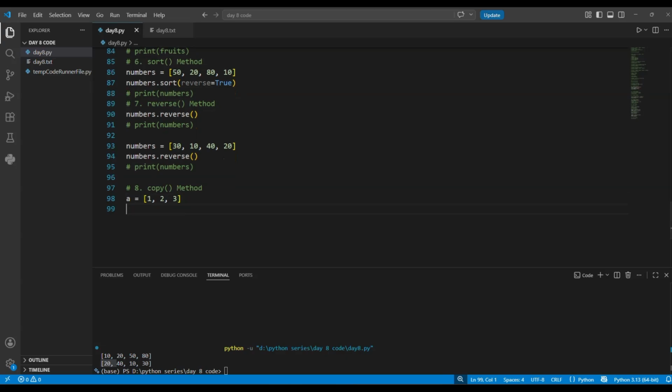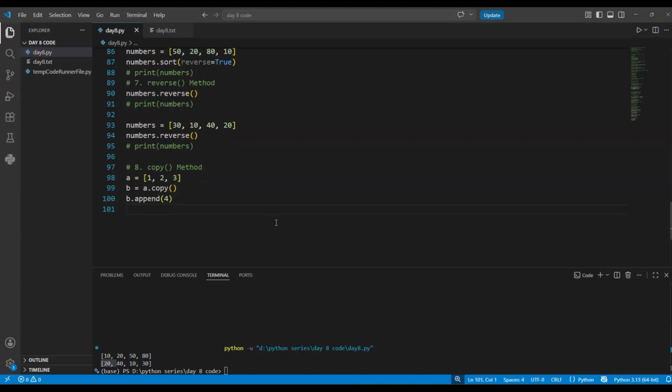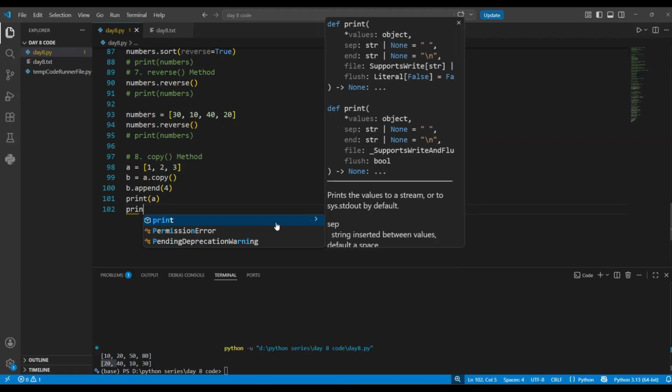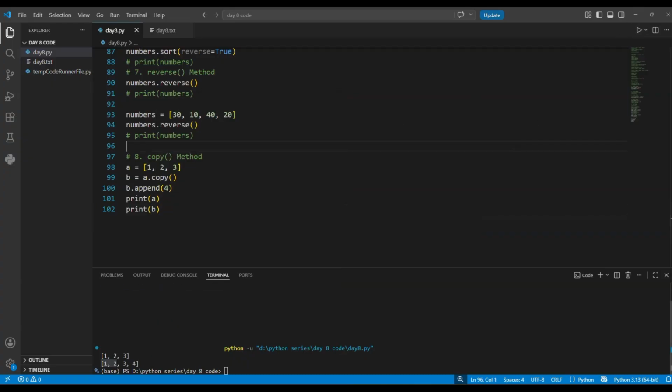If I write here B equal to A dot copy and then on the third line B dot append 4, then print A and print B. Run the code.